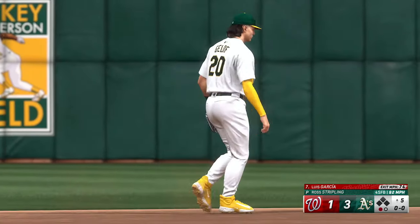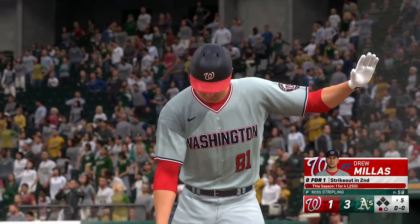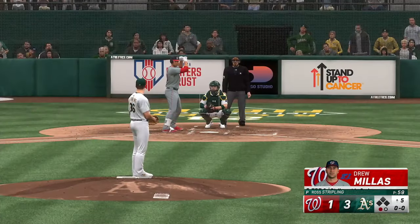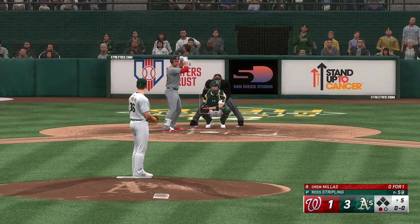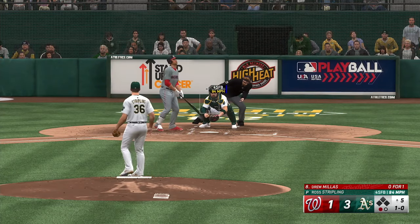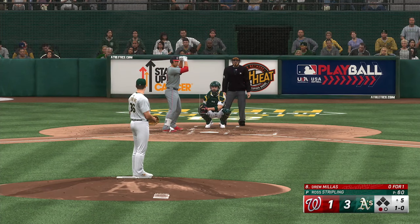First of all, that's just a nice job to even get to that ball, and then even more impressive was the throw. Off balance, had to try to, in the air, get his shoulders turned, and make a strong throw. Does show off the strength of the arm. We're usually used to seeing that kind of arm strength from the shortstop. Nope. Millis takes a ball as he stands in for the second time.